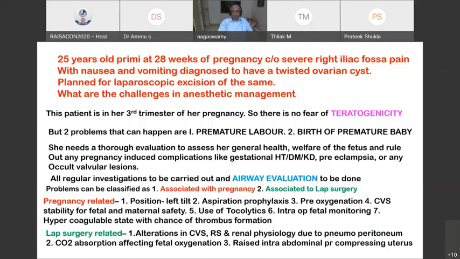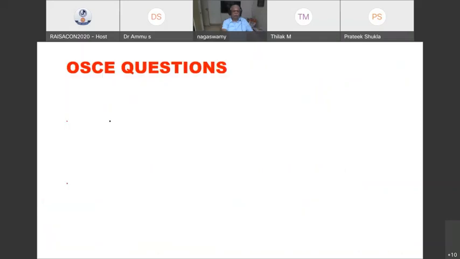Don't you think these are all very easy to answer? Probably you have all got a little tense because of the new way of questioning. Okay, so let us forget that. This is how you have to plan your answer and make a presentation. Now this is the long case I have just given for an example.